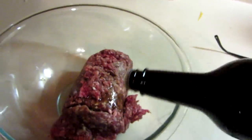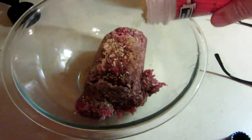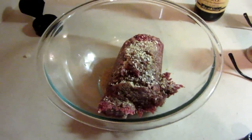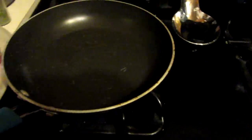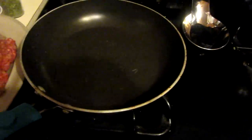So I'm going to add this sauce to it. A little bit of garlic powder, some minced onions, dried minced onions, and then some salt and pepper. And then I'm going to form these into patties. All right, I've got them shaped into patties, and I've got a pan heating up here. And then I'm just going to toss these in and brown them on both sides.